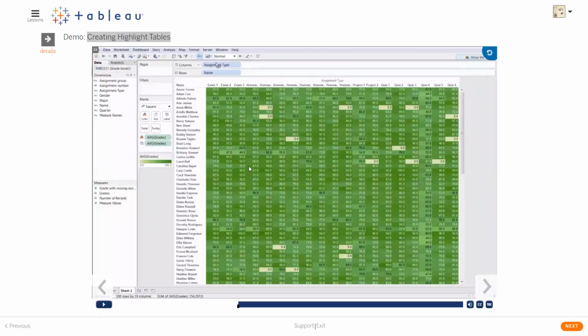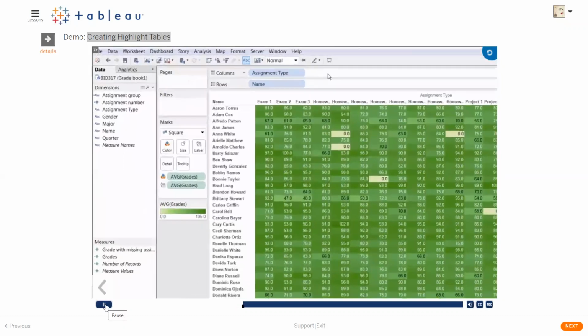Guys, have you noticed so far that we create the tables with levels of detail, hopefully, as best practice, a maximum of two levels of detail on rows and a maximum of two on columns, or two versus one? And then we have the numbers filling up. So it's like a cave. Here are the quizzes, here are the students' names, and here are the grades.